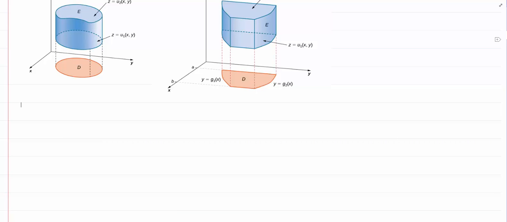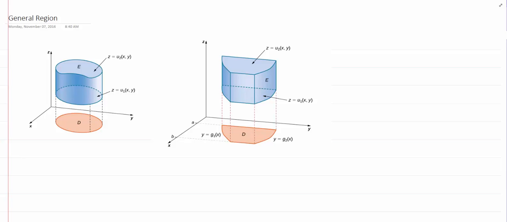Let's suppose we don't have to go from the XY plane up to Z. In other words, we don't have to have a surface and go from the XY plane up to that surface. We could have two surfaces, and that's what this is illustrating. I've got a surface here that's U1, and a surface up here that's U2, and what we're getting is the volume between these two surfaces. Here we have a picture of it, and we're getting this volume right here.